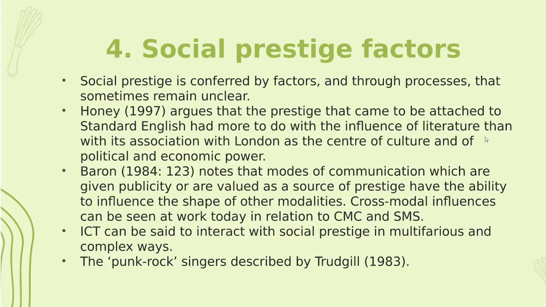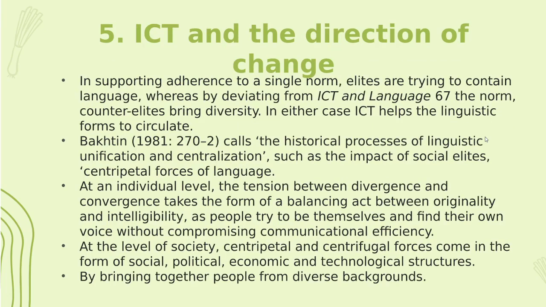Bakhtin, in 1981, calls the historical processes of linguistic unification and centralization, such as the impact of social elites, centripetal forces of language. Centripetal forces are forces aimed at creating and defending a common unitary language, always threatened by centrifugal forces that work in the opposite direction. The latter introduce additional challenges and can be a source of confusion, but they give a degree of respectability to deviant language.